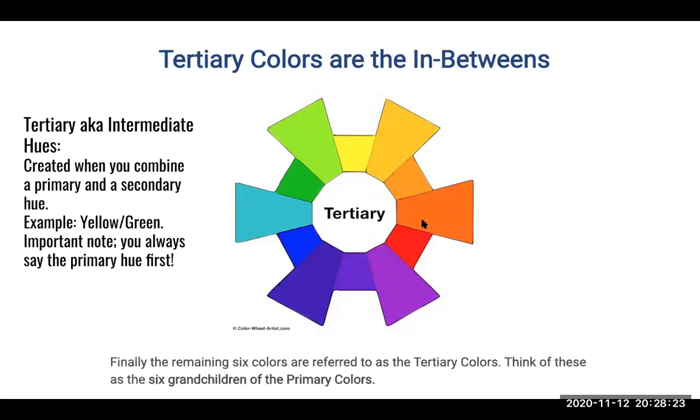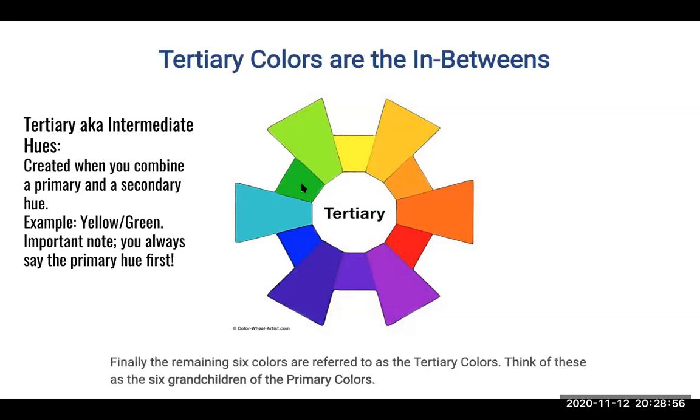red orange, yellow orange. I did that one. And then this would be a red purple. This would be a blue violet. Sorry, so these two together make this. Red and violet make this, which would be called a red violet. Blue and violet mixed together create this color that would be called a blue violet.